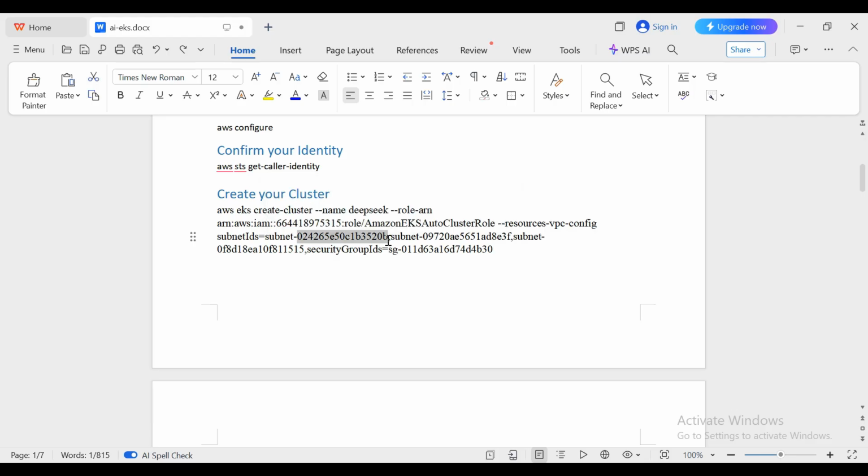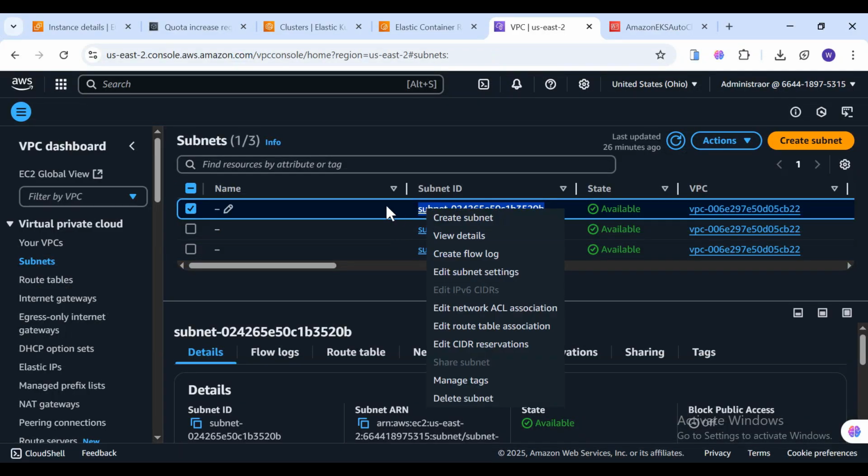So you can actually get the necessary details from your AWS account, which I'll show you now. So I'll try to go through this quickly.